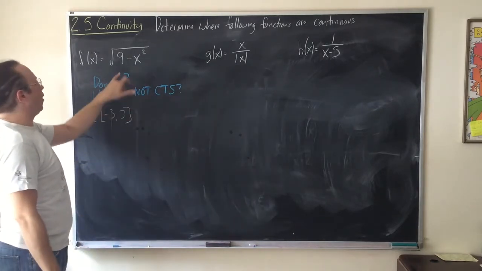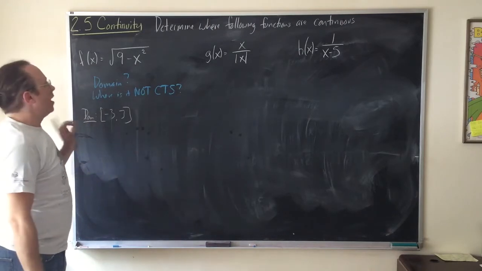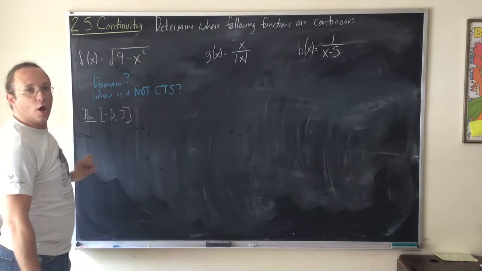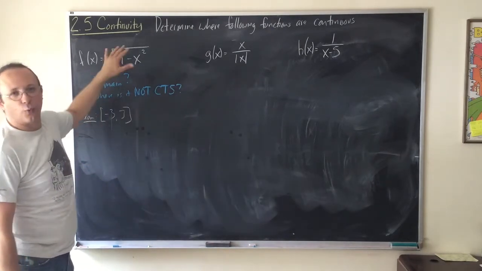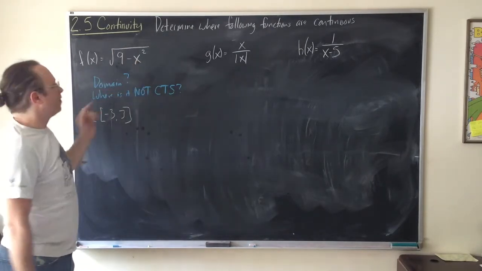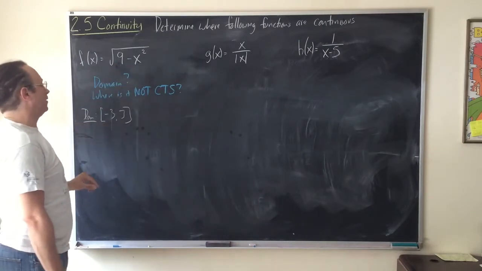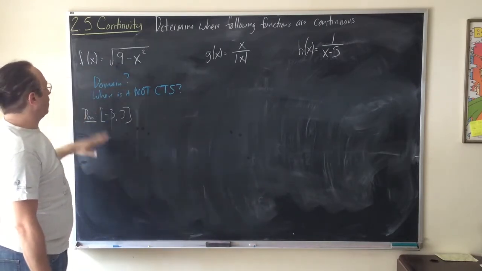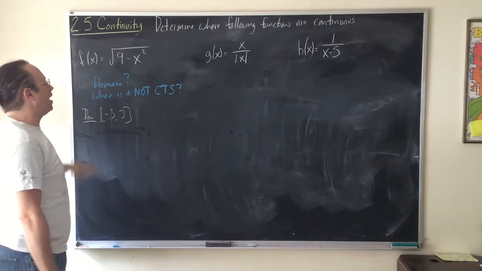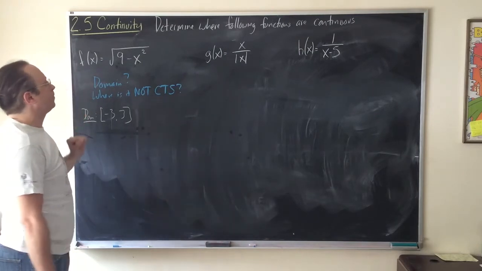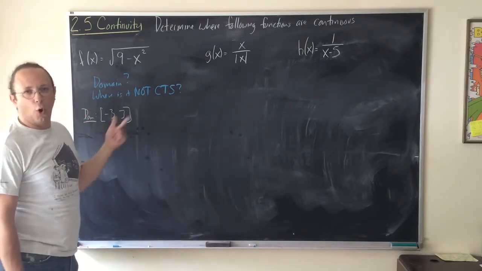Because you can plug any number you want in between -3 and +3. If you're trying to plug in 3.1, though, you're taking the square root of a negative number. You're trying to plug in -4, you're taking the square root of -7. Things like that. So therefore, we know that the domain is from -3 to +3. Now, this is our domain. Those are the numbers we can plug in. And really, the thing to look out for here is, are there any jumps or holes in the graph?